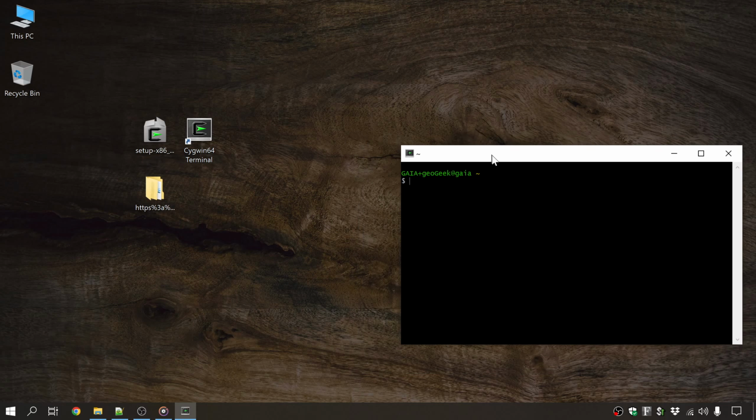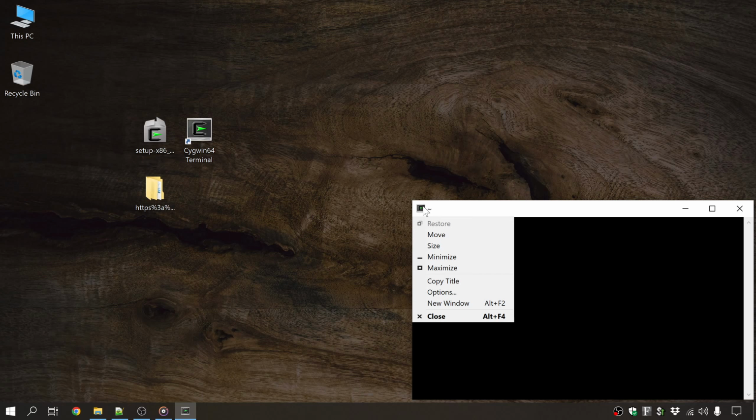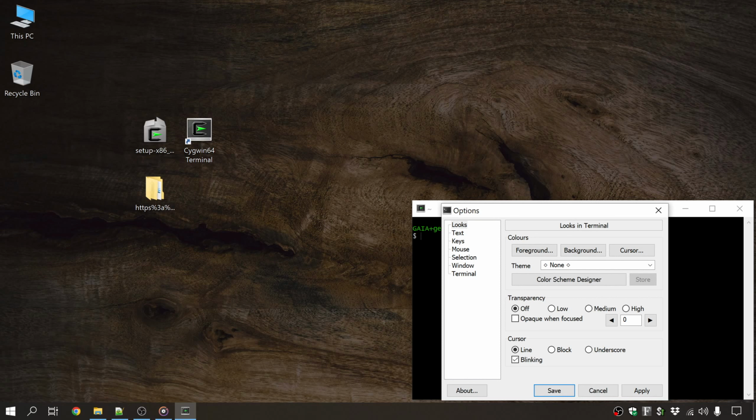Okay, so the first thing to do is note that this terminal program is called MinTTY, M-I-N-T-T-Y. That's the terminal emulation program that Cygwin provides. It's pretty nice. And right up here, if you click, you will see that there is a menu with options. And I don't know about you, but as a geek, I like options. So what options should we consider changing? And again, these are just going to be my recommendations. You should fiddle around with it and pick out whatever options work for you.